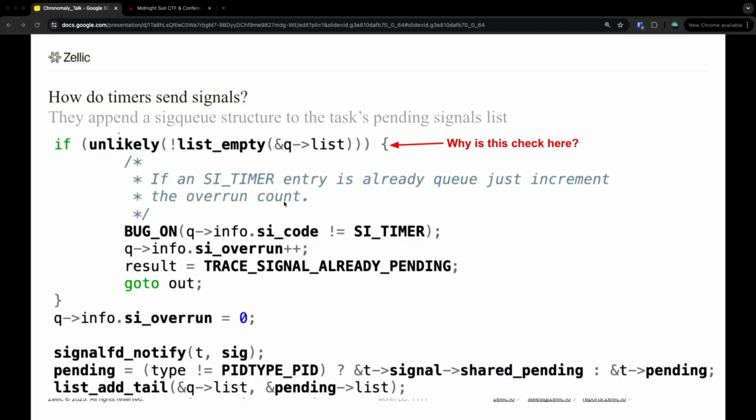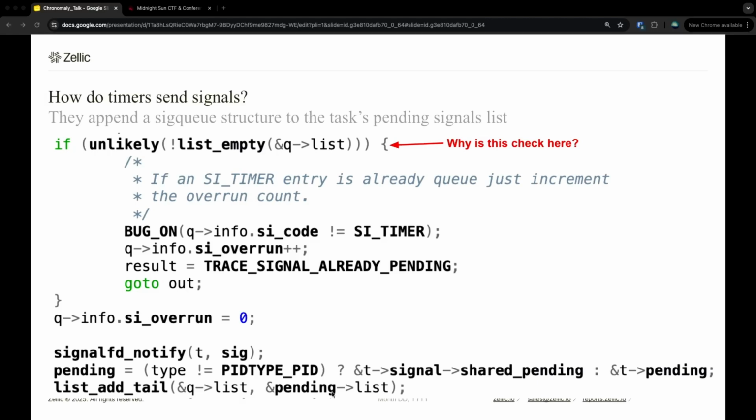But if it doesn't exist on some list already, then you can, first of all, call signal notify, which is what we use to extend the race window. Remember, it's going to go through 50,000 different things and notify them and wake them up. But more importantly, it's going to add this sigqueue to a different task. That task's list is called pending here. And it's going to add it to that task's pending list. So that's generally how signals get passed between tasks. Each task has its own pending signals list, and a sigqueue variable is appended onto it, so the task can later see it and handle it.